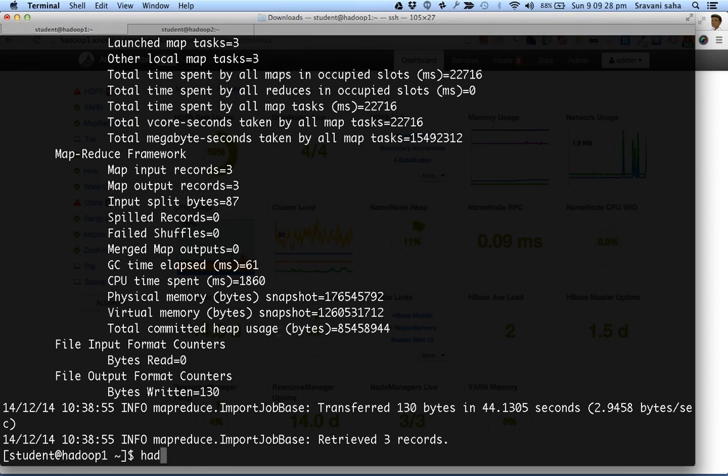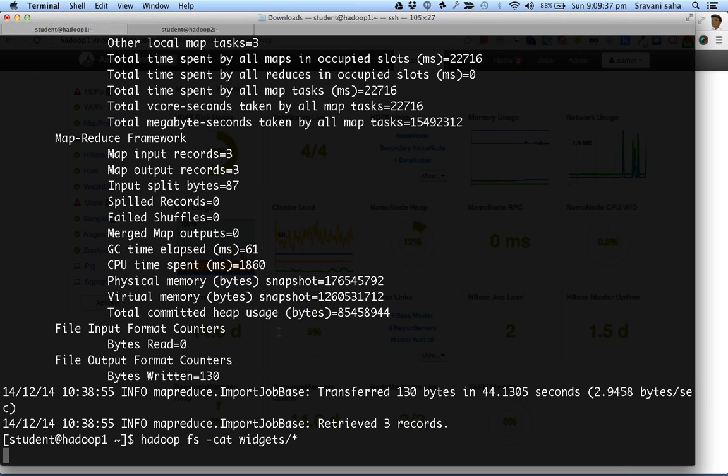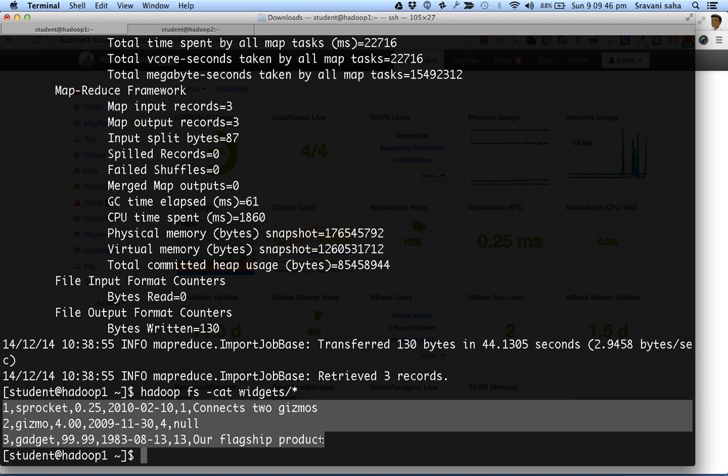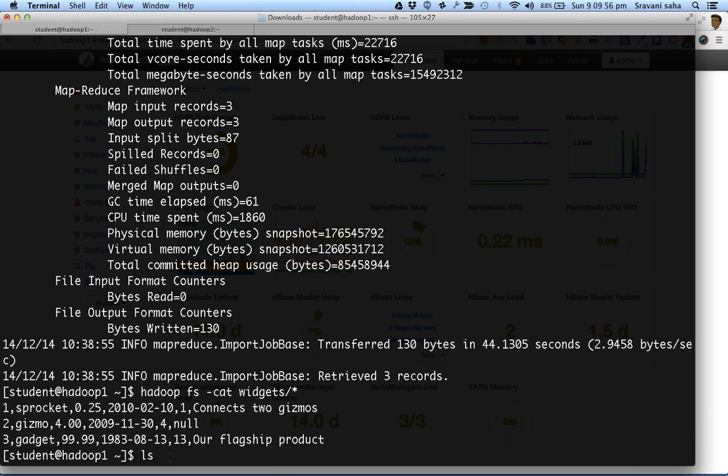All right, now as you can see, this is where it has imported the data. So whatever we had in those tables is imported here, as a comma separated file.